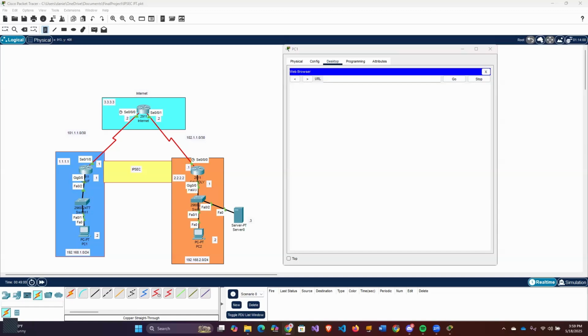If that doesn't work, there's only one last thing we could try. HTTPS. Got that. 192.168.2.3. Awesome. I'm getting it open.